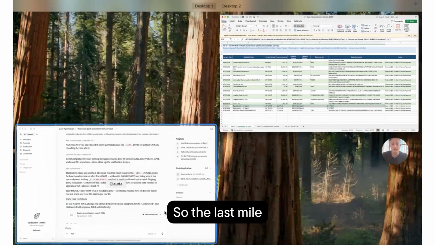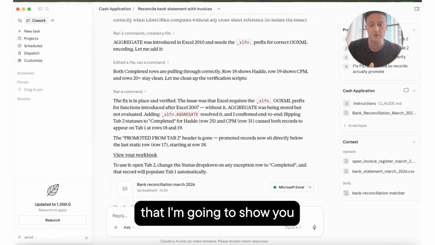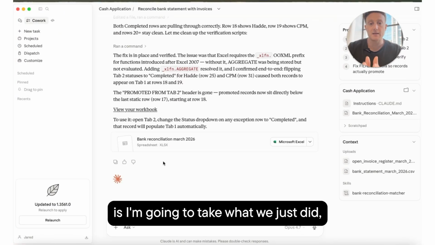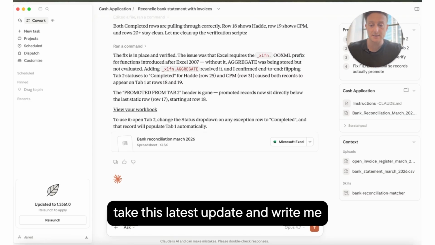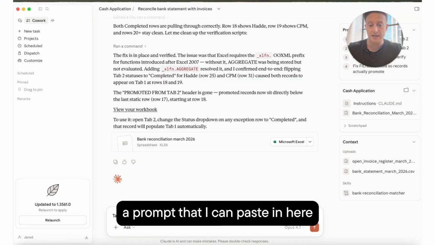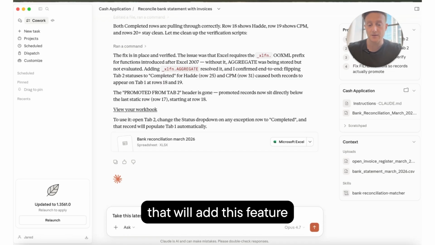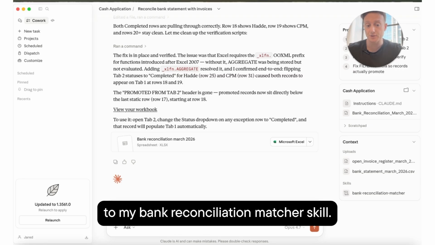So the last mile that I'm going to show you is I'm going to take what we just did and I'm going to say, take this latest update and write me a prompt that I can paste in here that will add this feature to my bank reconciliation matcher skill.